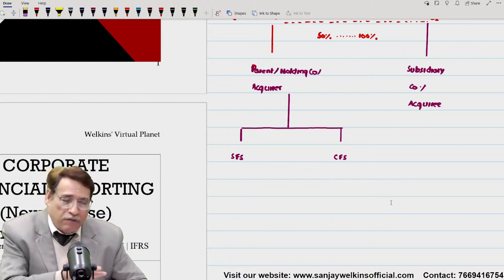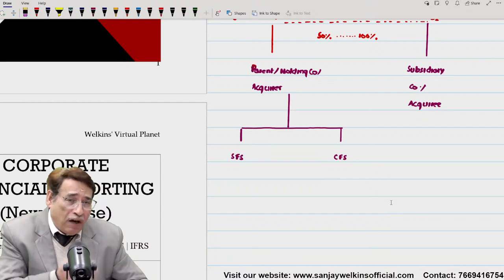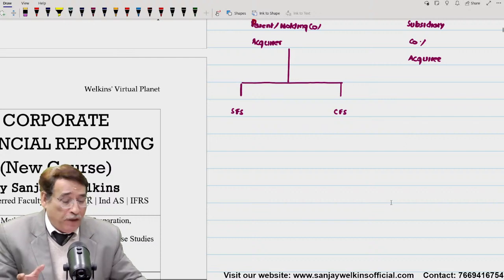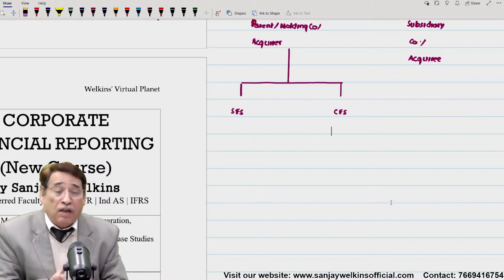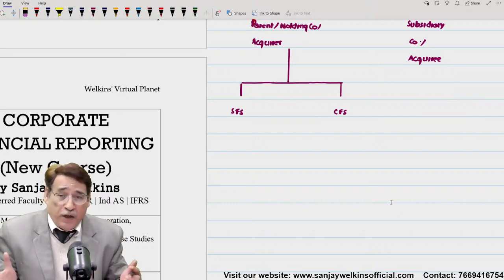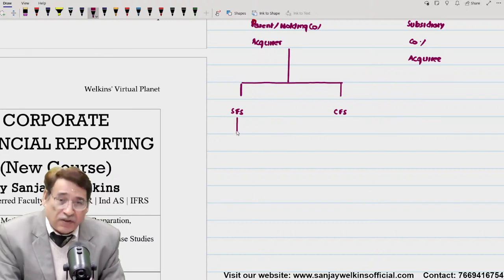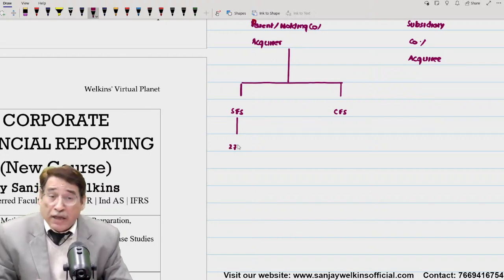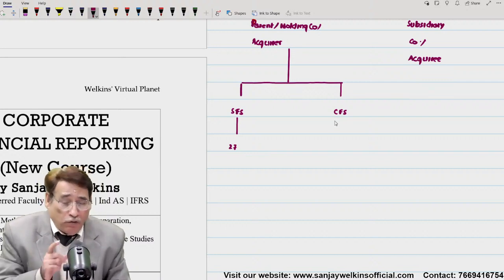You can get the control of the other enterprise only when you have the investment in the other entity in the range of 50% to 100%. Number one. So if we have got the control over the other entity, in that particular case, you are the parent company or acquirer company, while the other entity will be considered as subsidiary entity or acquiree entity. In this case, we will have to prepare two types of financial statement, as I just told you a moment ago. And again, you have to understand that separate financial statement shall be prepared as per Ind AS 27, while consolidated financial statement also we will have to prepare.